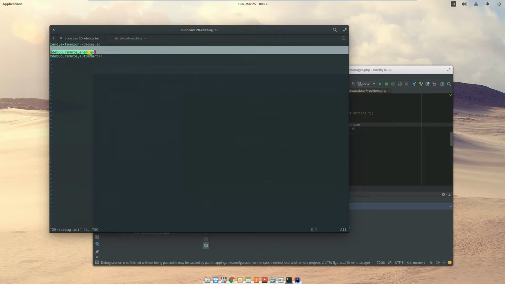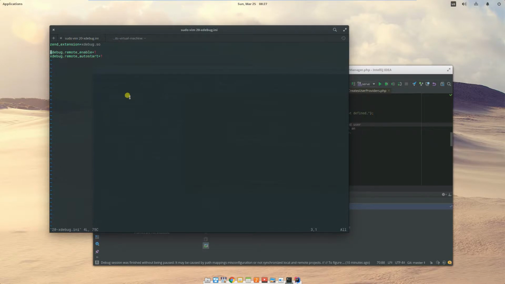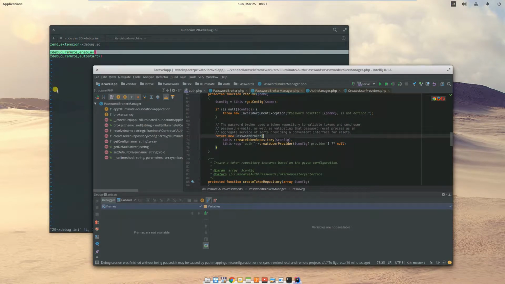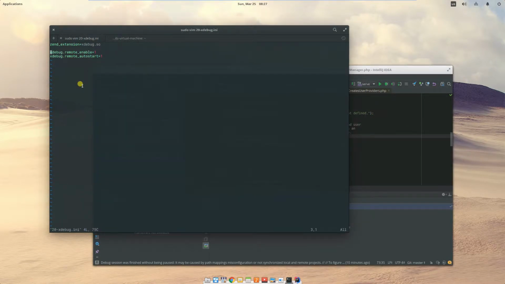But what this remote enable does for us, when you start running a PHP script, it tries to connect to port 9000 running on a local machine. And when it can do that, and when it detects that there is a debugger, it says, okay, cool, I've got a debugger.